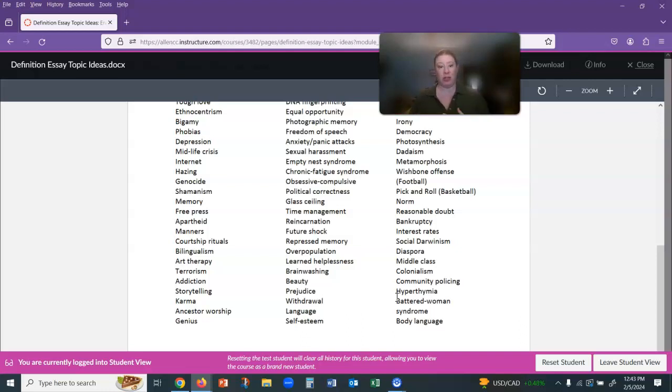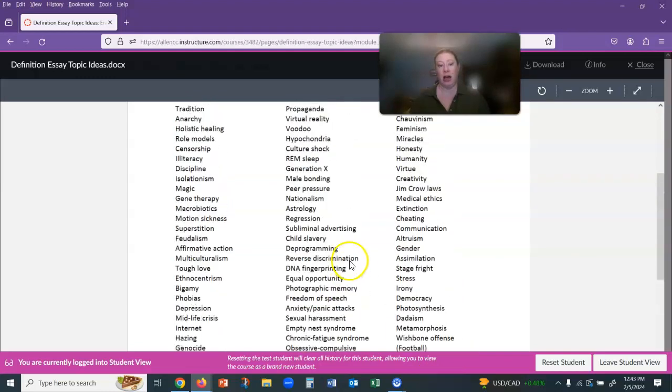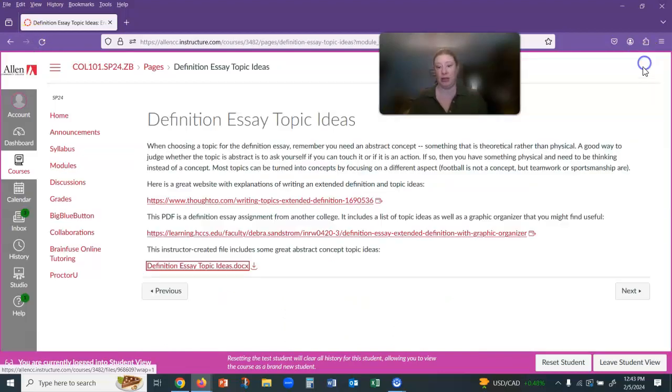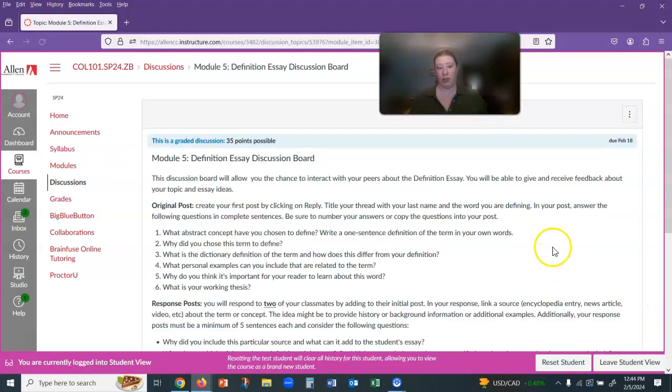And so if you're interested in an area like psychology, it has a lot of concepts that we can look at, and sociology has a lot of concepts that we can look at. I would go with what area of schooling you're most interested in, because that's going to give you some good ideas for your topics. And I've got two other links there as well. There's so much variety for what you can do.